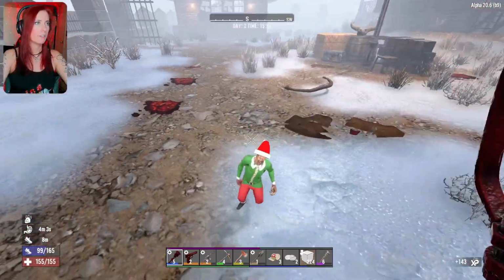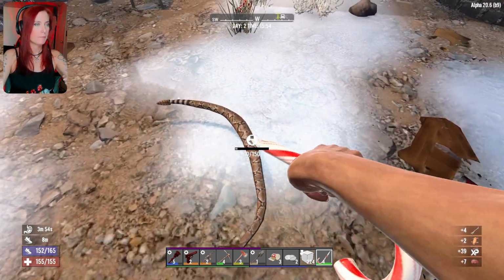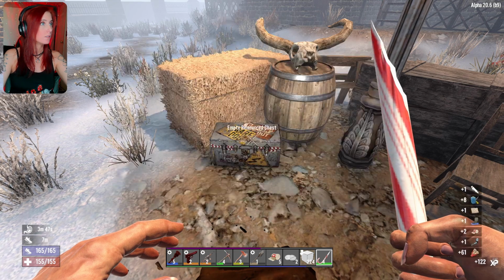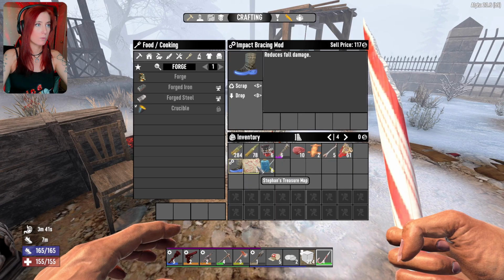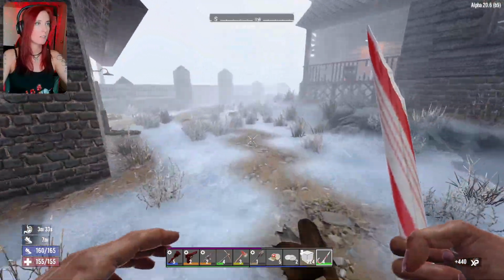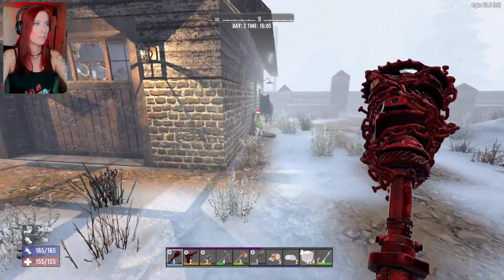Hold on. No. I feel like this is a trap. Ooh, steel? Okay, where? I have no armor on at all, so that's better than nothing, you know? Whoa. I'm gonna stab you with my candy cane. What's this? What's in here? What's going on? Oh my gosh, there's so many bad guys in there. And it's a wolf.